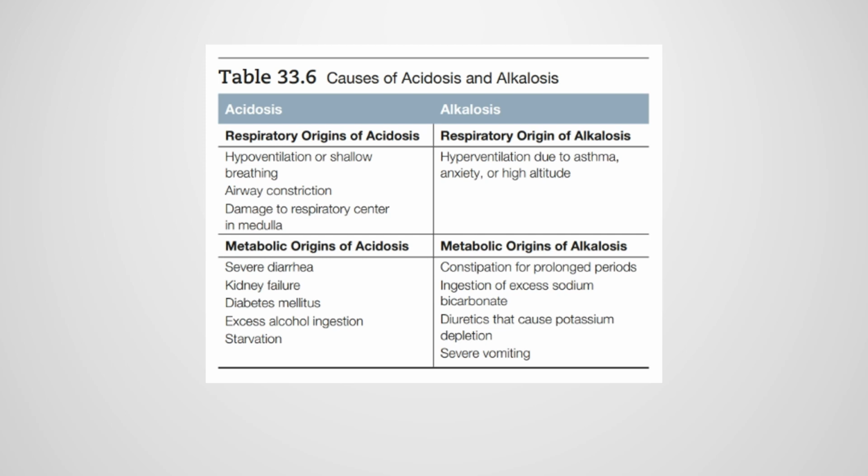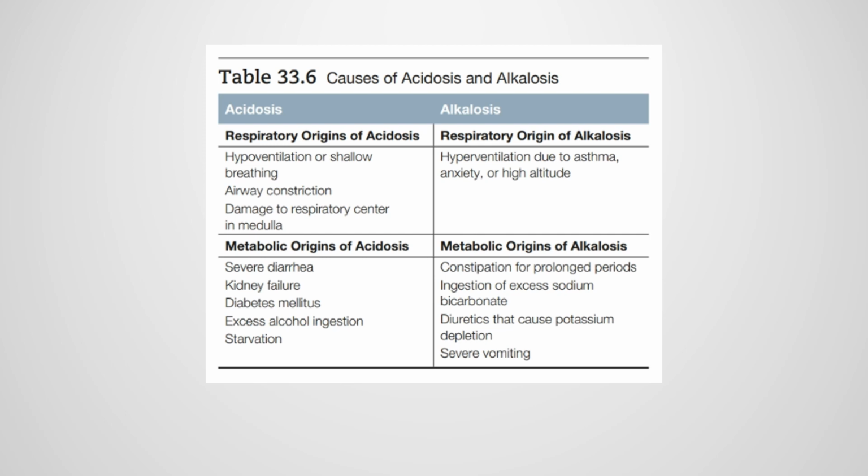Okay, metabolic origins of alkalosis. Okay, so let's go to a couple of these. As I said, alkalosis is not a very common scenario compared to acidosis. I'll just go over a couple of these. Ingestion of excessive sodium bicarbonate. Well, if you make a mixture of sodium bicarbonate, which will then turn into bicarbonate, HCO3, that's going to buffer the acid in your bloodstream, the H+, and it'll shift you to an alkalotic state.